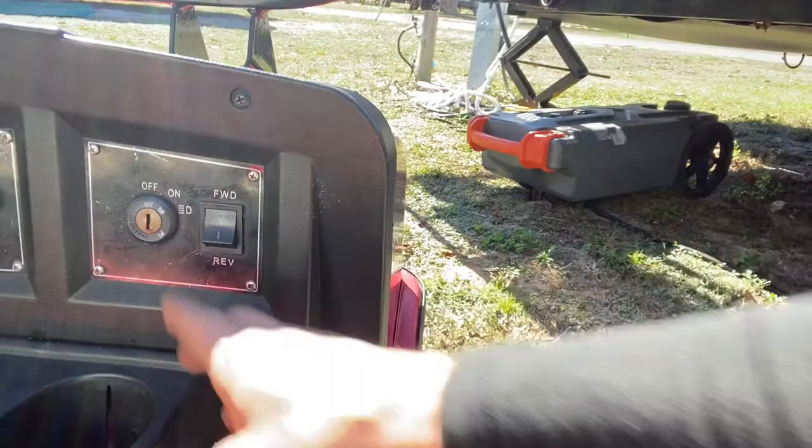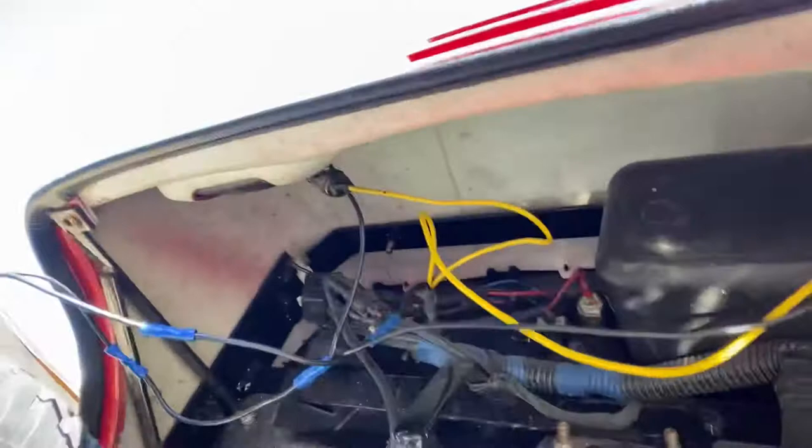So what you can do to fix that issue is come under here into the front, you remove this front panel with these four bolts down at the bottom. And then if you look under here, you have your light switch.